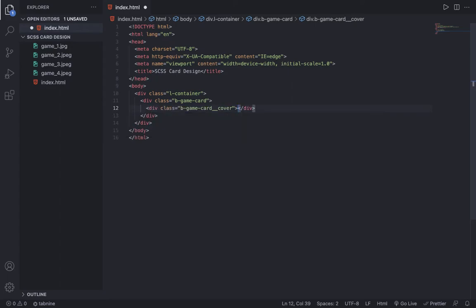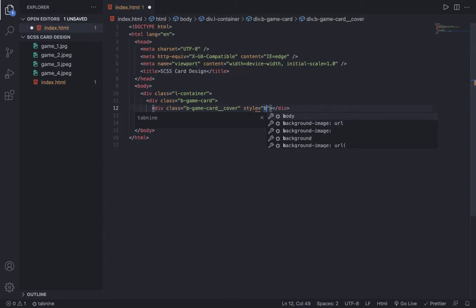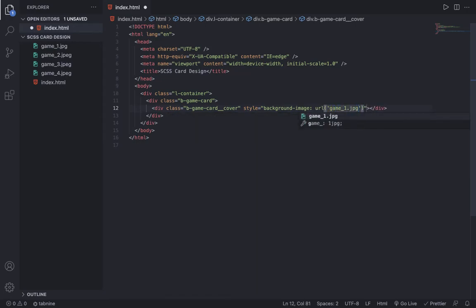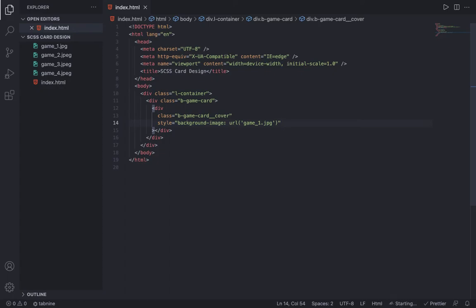After that, the div which has the class name of b-game-card-cover will also have a style of background image URL, and the URL will be our game1.jpg file. And let me also start the live server so we can see the changes.